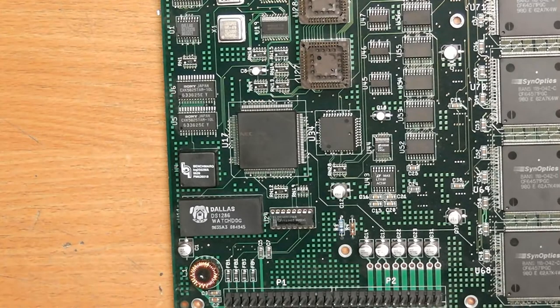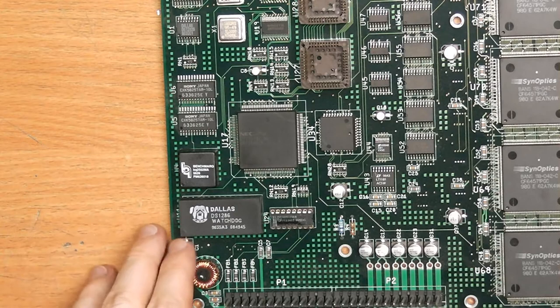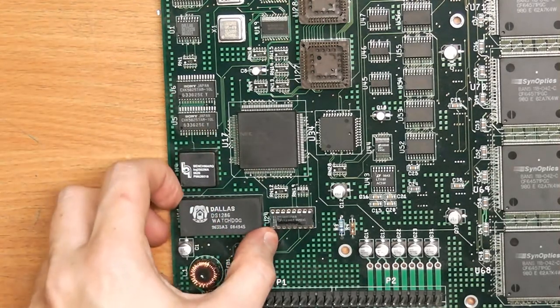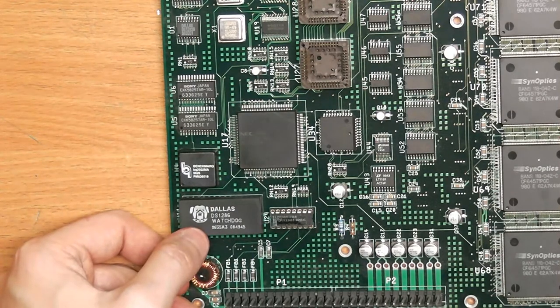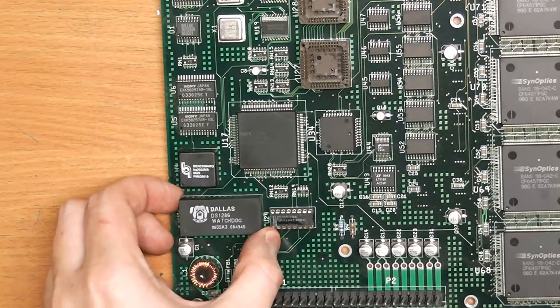So then on this part of the board, while it was still in place, I said those are probably DC-DC converters without even looking because of the size. Turns out they are not. Actually, this one says clearly it's a DS1286, a watchdog IC, and a pretty huge one at that.